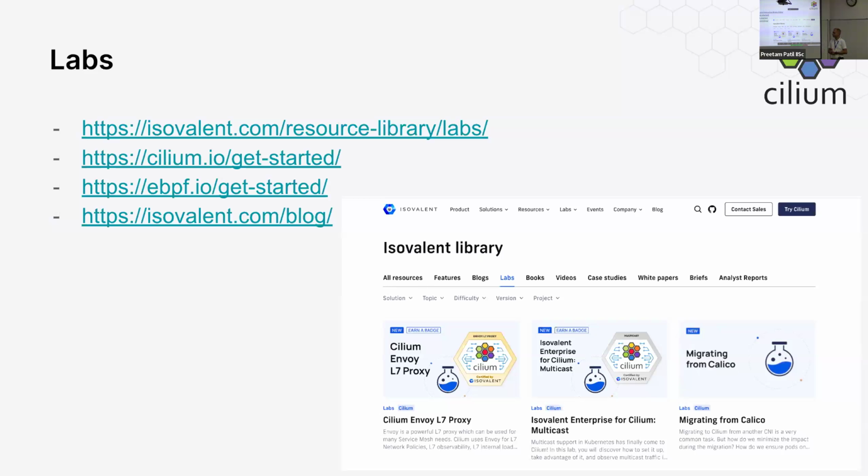I just want to agree with what he said about the labs. I have tried three or four of them, really good, very well made. A lot of effort has gone into that, and it works really well. I think quite a few would have tried that. Some of them are really, really interesting. So if you haven't, please go back and give it a shot.